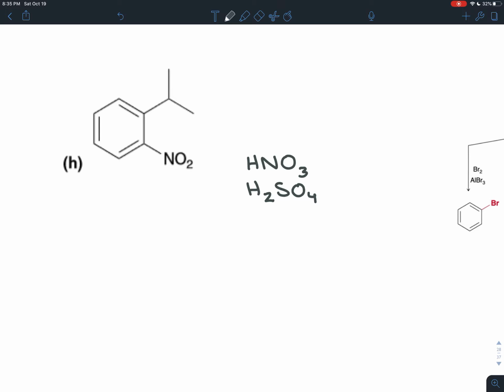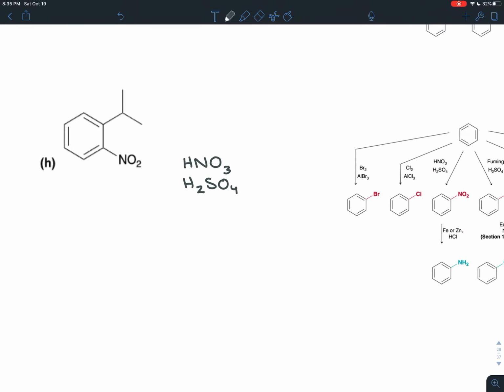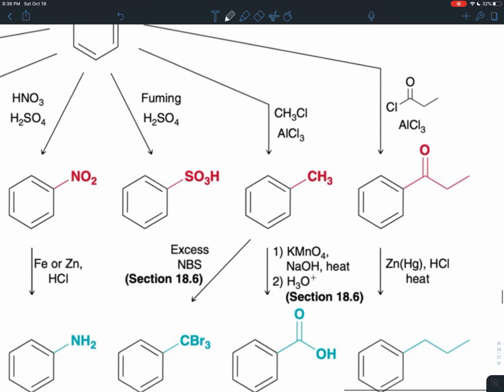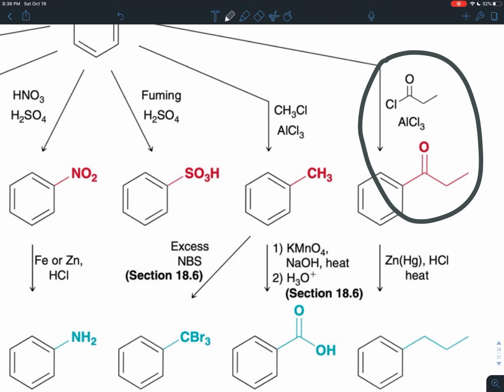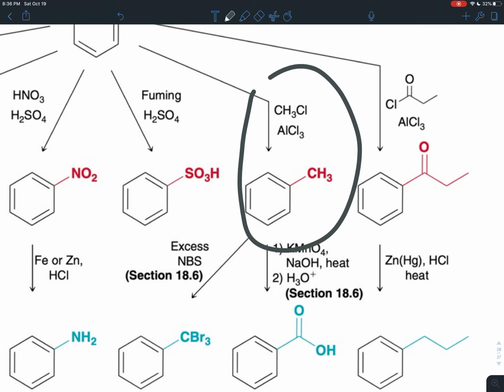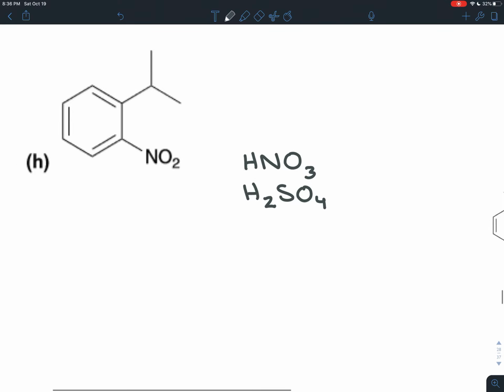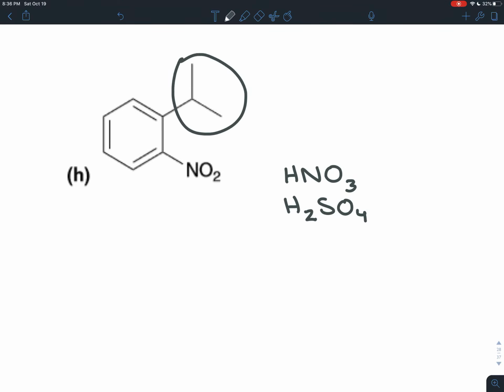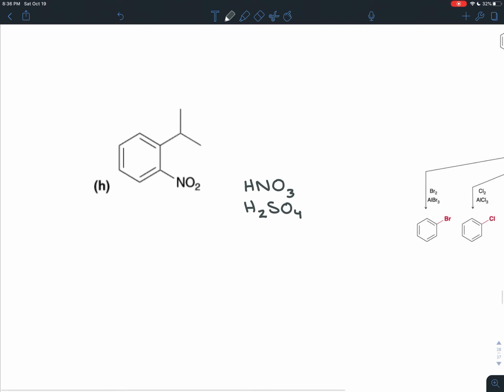For the branch on top, that is a new carbon-to-carbon bond you're forming, and so that's a sign that you're going to use the Friedel-Crafts alkylation or acylation. Friedel-Crafts alkylation is usually preferable because you don't have to reduce the carbonyl. With Friedel-Crafts acylation, you get that carbonyl there, and you just have to do another step to reduce it. So usually if you can, it's nice to do the whole thing in one step with the Friedel-Crafts alkylation, but you have to worry about carbocation rearrangements there. In this case, though, the carbocation would not rearrange.